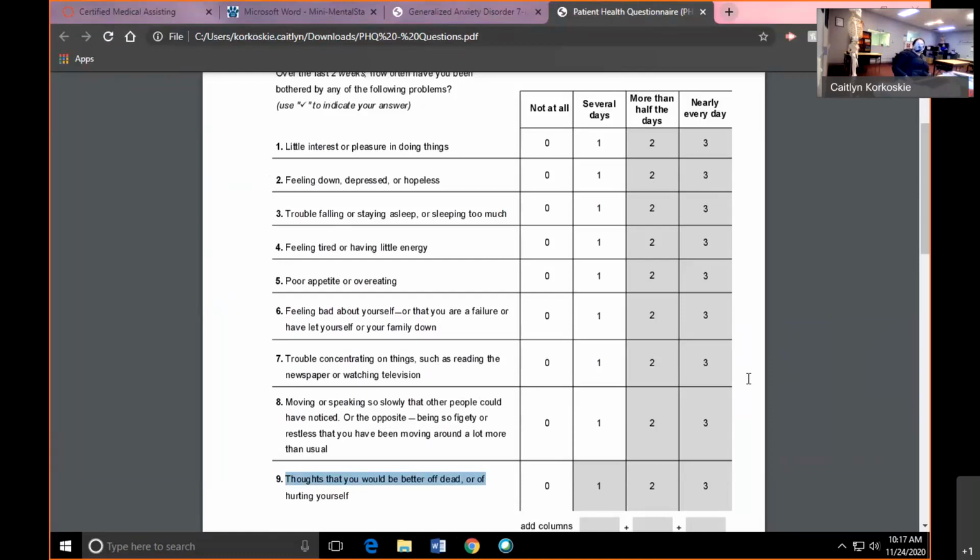Usually they will answer it honestly because if they're coming in because of anxiety and depression, they're pretty much ready to accept help. But that is kind of difficult because potentially they may not be telling the truth and we don't know for sure.